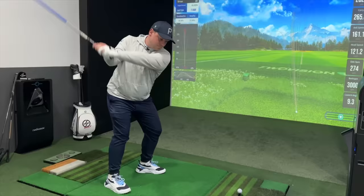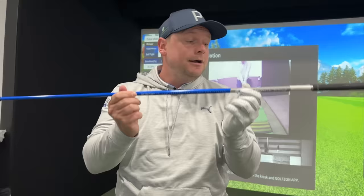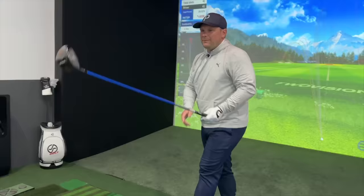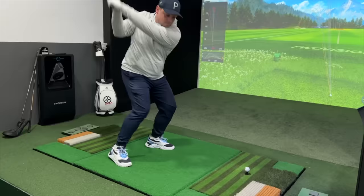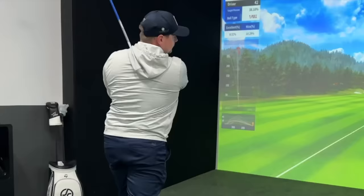I'm as disappointed as you guys are - I literally can't hit it further than that, and that's left. Let's get back out there and see if it's working on the course, because it's not working in here. But sometimes it doesn't matter about being in here. It's like when you bought a shirt and you really like the shirt but the shirt doesn't fit - you still wear it even though you don't like it. I'm hoping this has gone really well on the course. It's just no better, it's so forced.